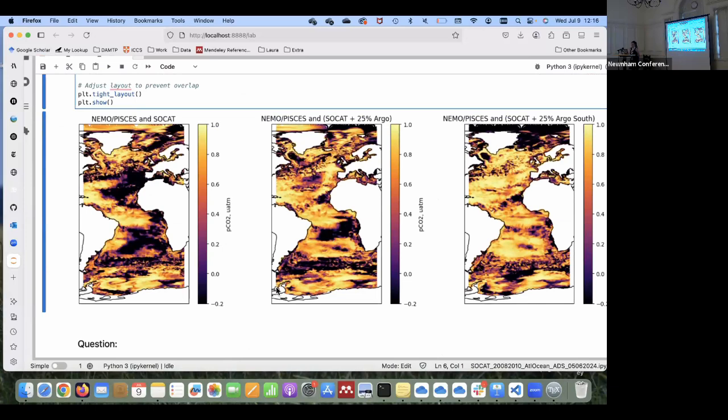And here, the correlation coefficient is pretty low in many areas, especially in the South Atlantic, where we don't really have Argo floats, which is expected. But overall it seems better when we have the data only in the South Atlantic, which was an interesting result. And that means saving a few million in these operations, because it's 100,000 more or less per float. So saving 15 is not bad.